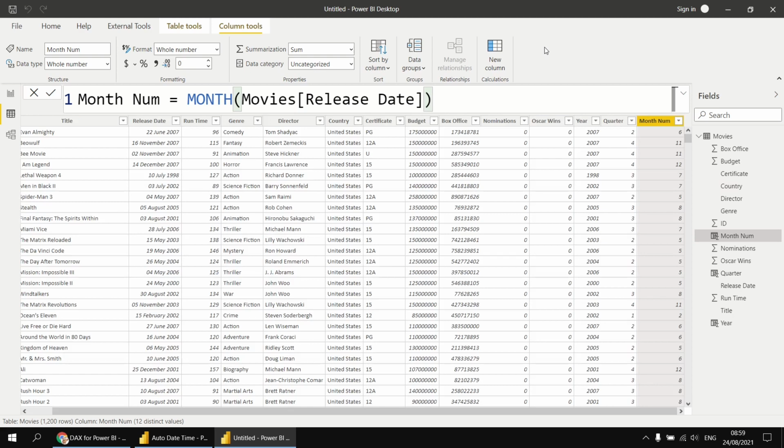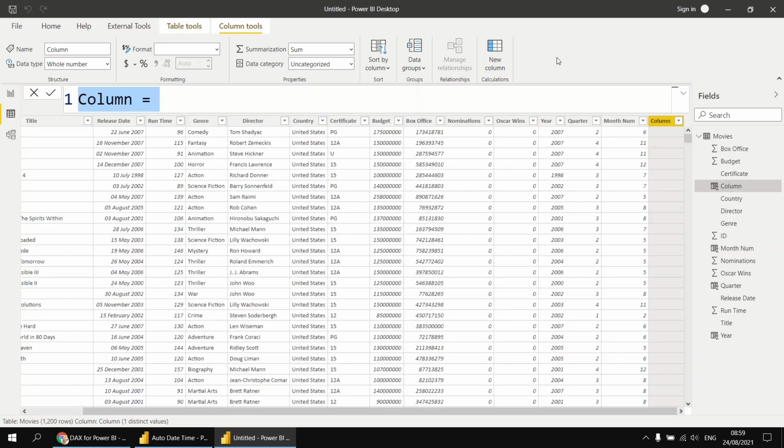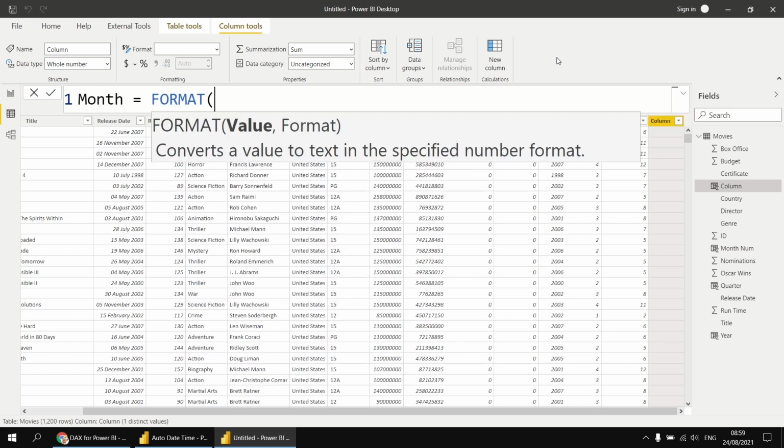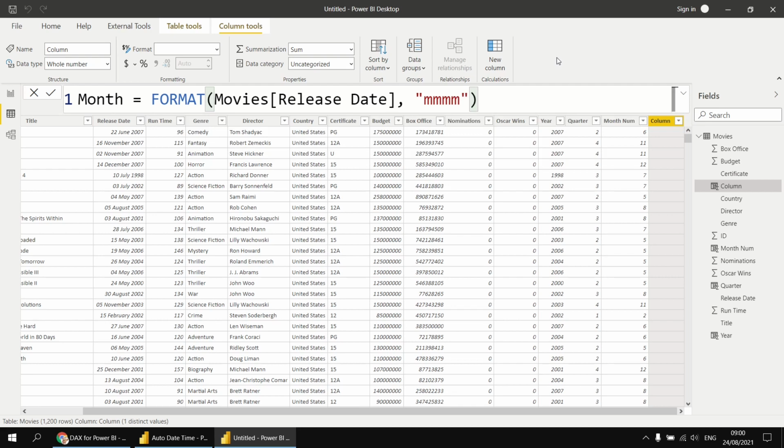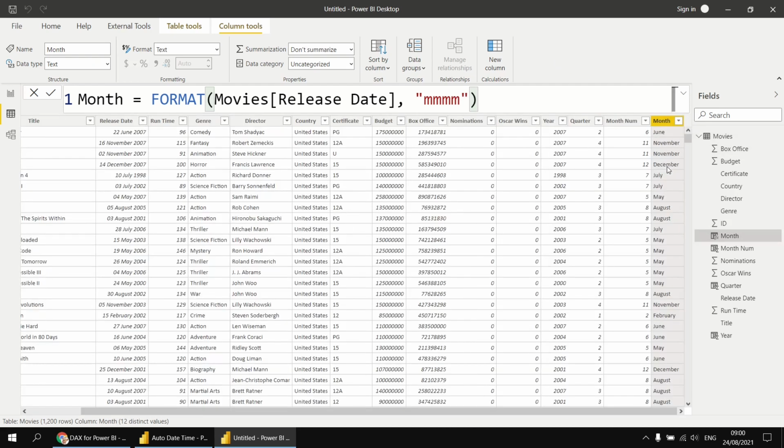And then to get the name of the month, we're going to use a function you may have seen in the previous video, the format function. So let's create a new column called month, and we'll make this one equal to format, open some round brackets, and then there are two parameters to fill in. We'll refer to the release date first, and then the format parameter in some double quotes. I'm going to format this with 4 M's to get the full month name. So that will be January, February, etc. 3 M's would give you Jan, Feb, etc. So if you prefer a short month name, then go for 3 M's. 4 will give you the full name. Close round brackets and hit enter, and we'll get the month name.